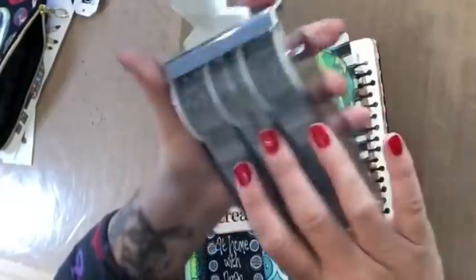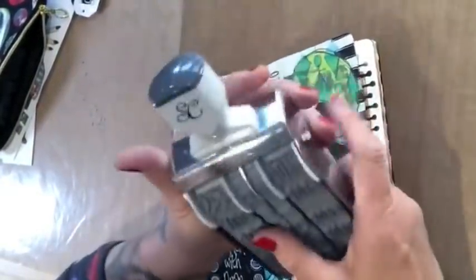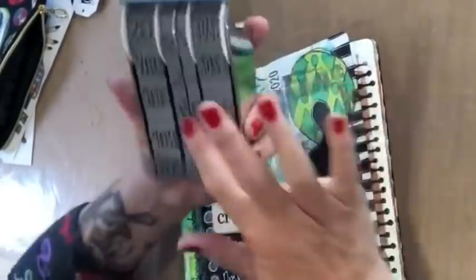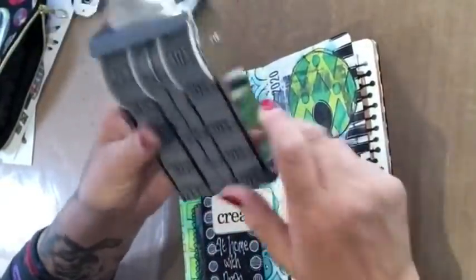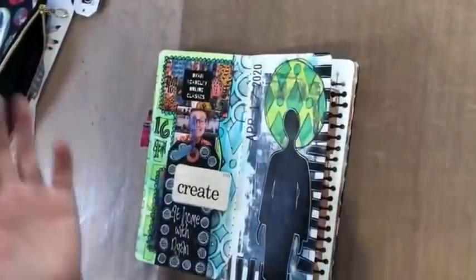I don't know the company, SC. Somebody will say in the comments. It'll be really, really simple. I'm sorry, I'm not a scrapbooker, so I don't understand these things, but I love this. There's another one as well that has the time on, so I just thought I'd show you that. I don't know if they still make them.